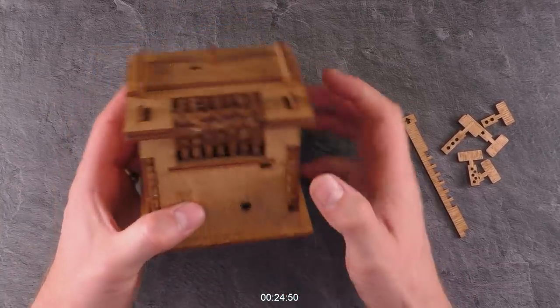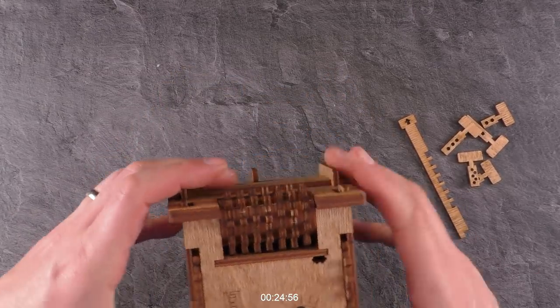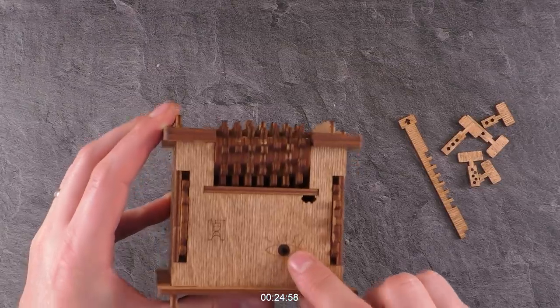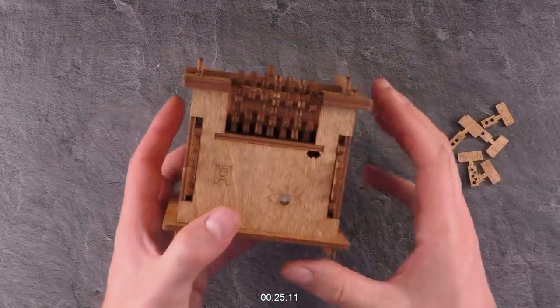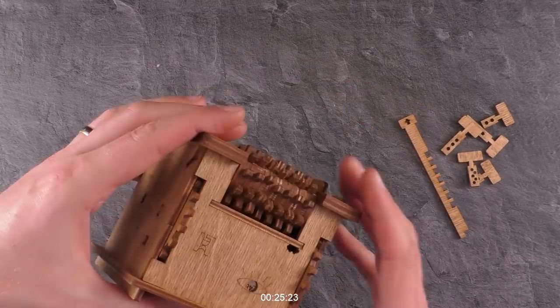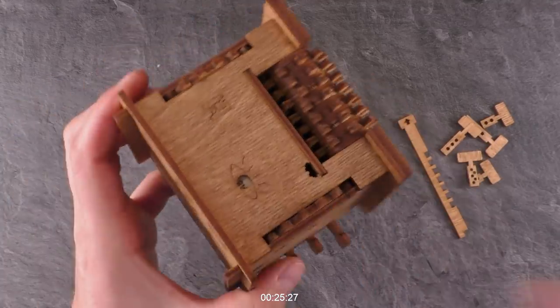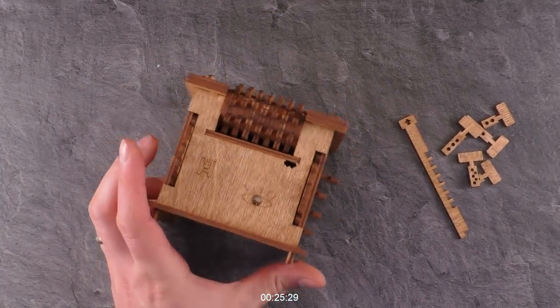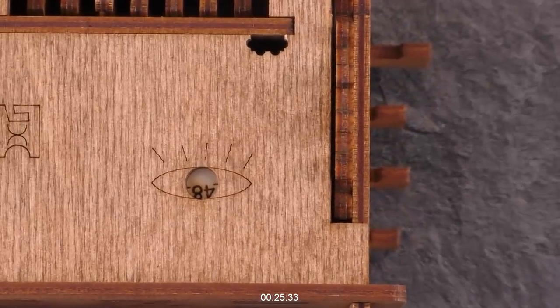Oh. There is something inside here, in the eye. I just saw something sliding beneath this hole. I'm 100% sure. Here it is, you see it? Oh, there's something written on it. Can you see it? Let me just zoom in. I will put it here on the table and just zoom in. Can you see this?